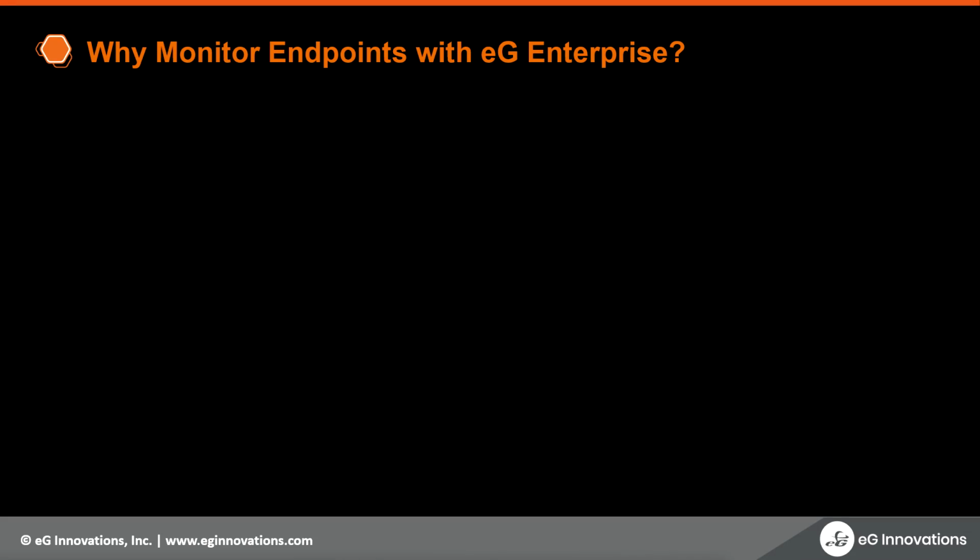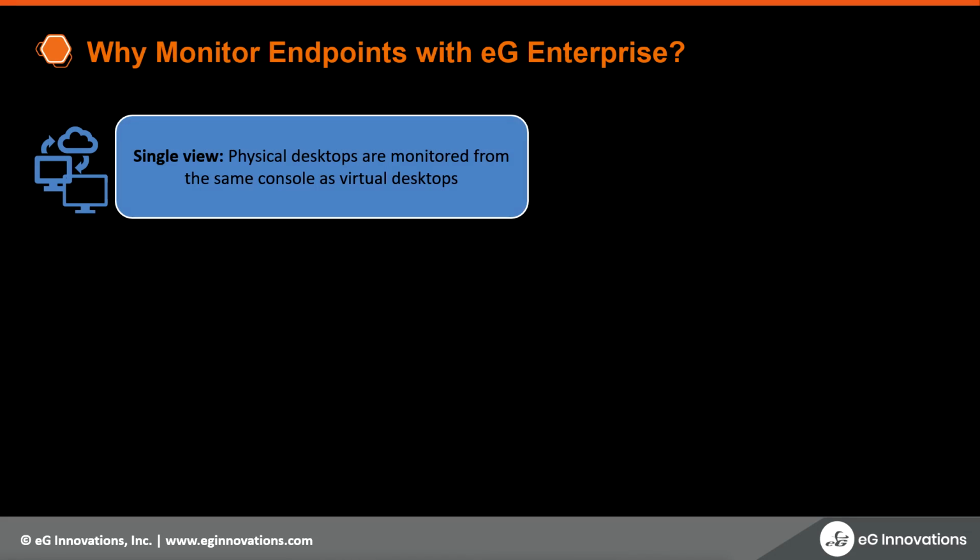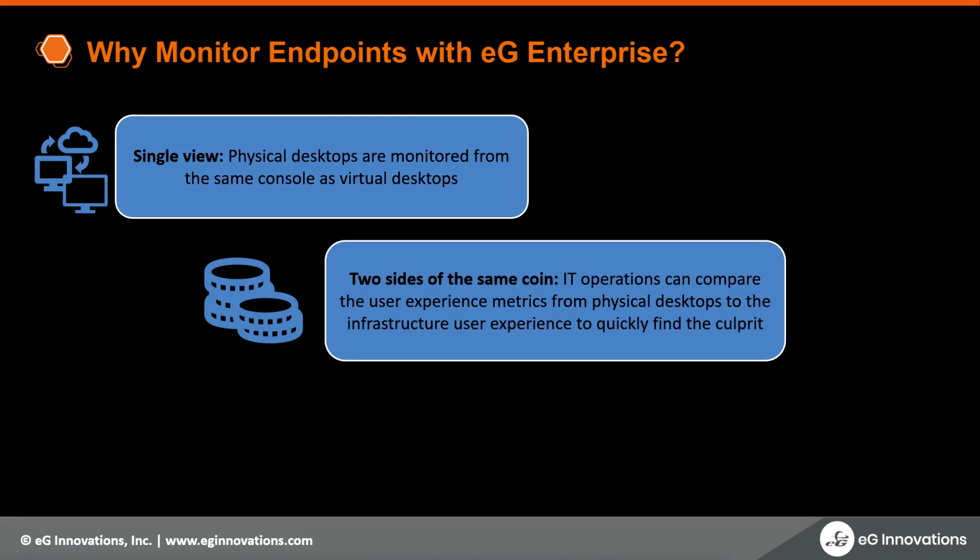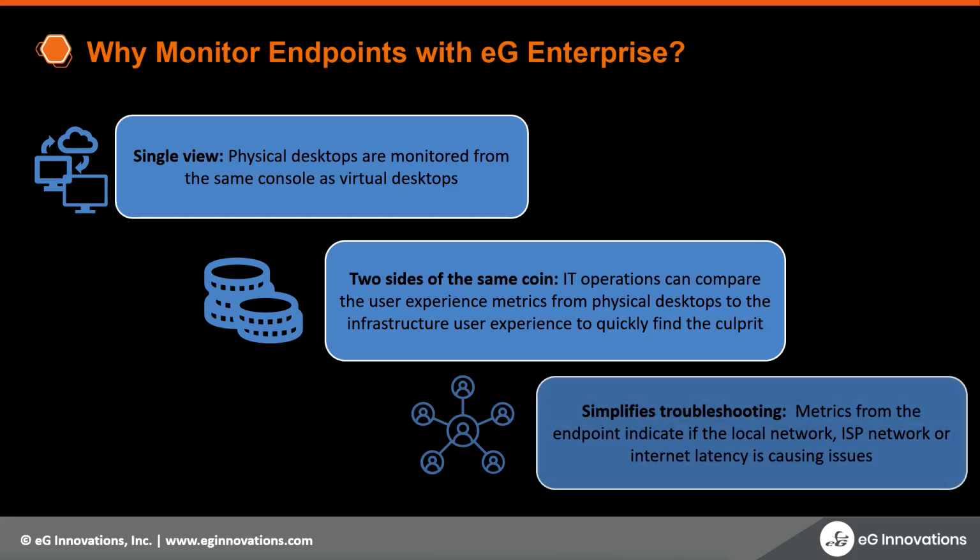So here comes the question: why should you start using EG to monitor endpoints? In addition to physical endpoints, EG can monitor over 200 types of virtual machines, appliances, and applications. By monitoring both the endpoints and your internal infrastructure, you will have a single pane of glass viewing both sides of the coin for your issues. And then you can answer that age-old question of is it the infrastructure or is it the end user system? All of this can be simplified by using EG for endpoint monitoring.